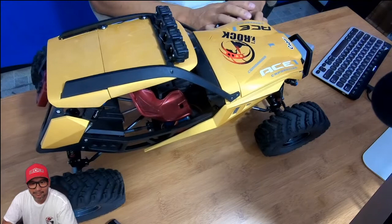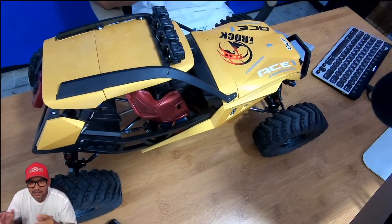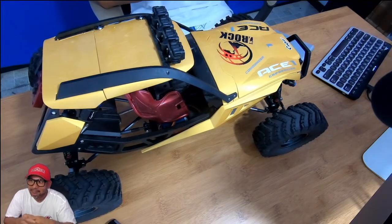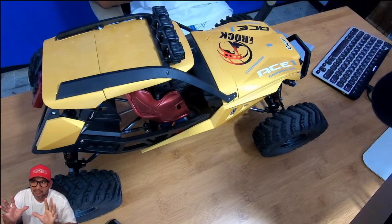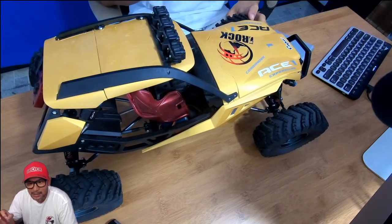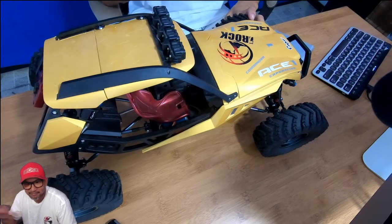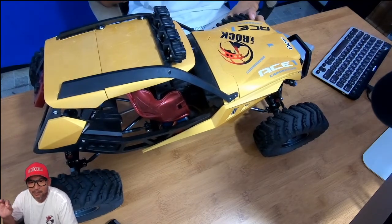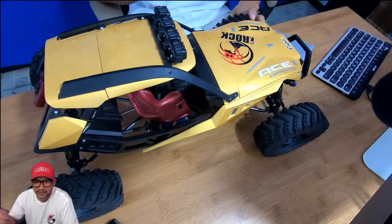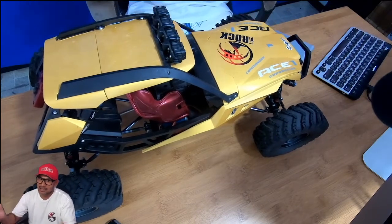Is the price worth it? Value depends on the individual and what their budget is. For me, the price point, it retailed in the United States for $999, and I think that was right at the borderline, enough to have profit margins and hopefully make it affordable. Compared to other Capo RCs out there, I know the average price is $1,500 per RC. That's a lot for an RC.